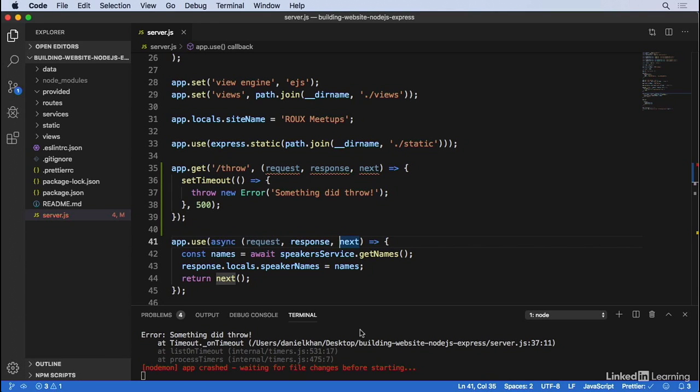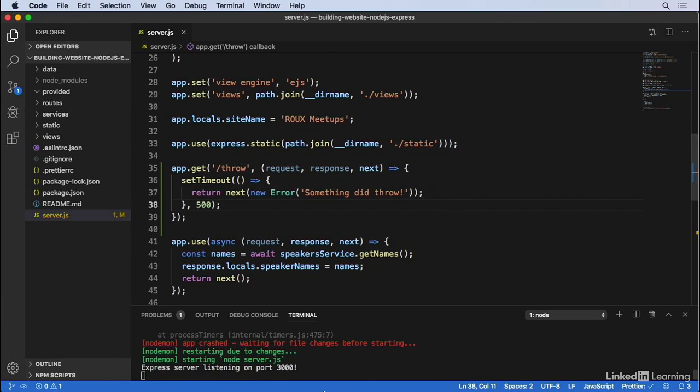So how can we return errors from asynchronous invocations? This is where next comes into play again, because next accepts an error as first argument. So if I now run into an error in this timeout function, I can simply do a return next, and I don't use throw anymore, but I just return the error object here.